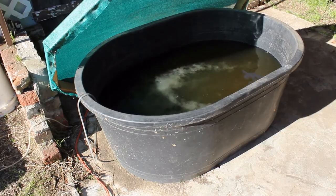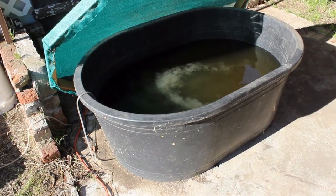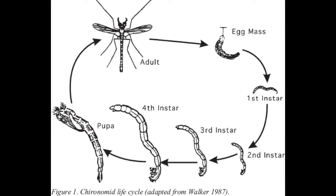Now it's time to talk about how to harvest your bloodworms. It's important to keep the life cycle of the midge flies in mind when you're thinking about harvesting. A single female can lay up to 3,000 eggs at a time depending on the species. However, it can take about a month for the larvae to reach a size that's acceptable for feeding, and you'll always want to leave some in your culture to reproduce for the next generation. Once the flies are mature, they only live for a few days before laying more eggs and continuing the cycle. It's also important to keep in mind that your culture might not be as productive in the fall months, when some species of midge flies stay in the larval stage throughout the entire season.